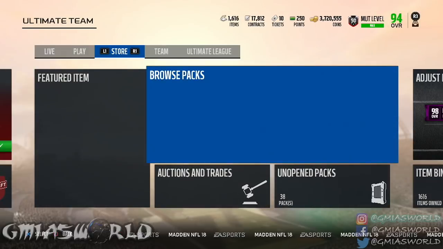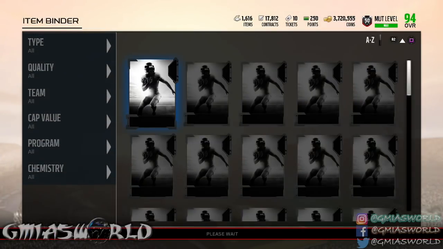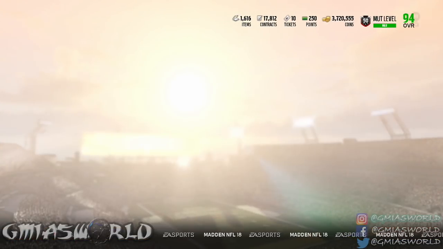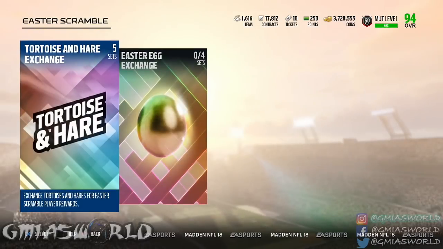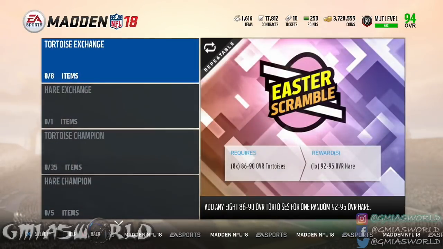Now, ultimately, this is the best way to try to get Lawrence Taylor. I accidentally clicked on the item binder. We're going to back out of that. We're going to go into the upgrade sets, and we're going to go over to Easter Scramble. All right, now this over here is separate. This is the Easter egg exchange. We'll get to that in a second. This is the bigger deal right here.